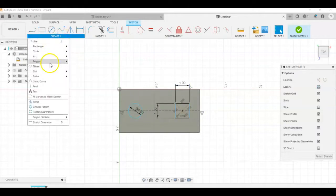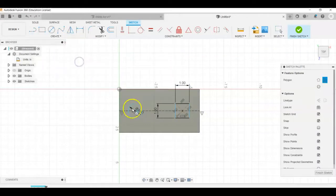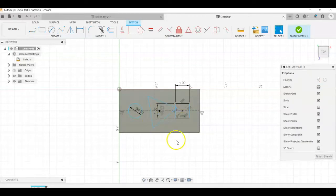For the third one, it's a polygon. So I'll click on the top polygon, and you'll see it wants to lock into the center of the construction line. That's what we want. If you can get yours to start right in the center of this construction line, that's good. It starts as a hexagon as the default, so hit tab and type in 3. That gives you a nice triangle.